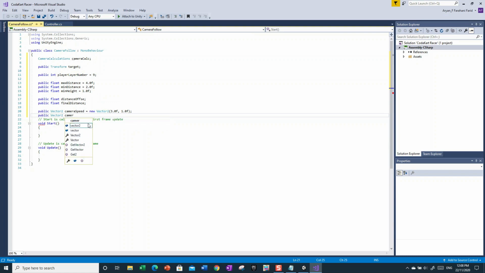We're just going to write camera and then Y with a capital Y and then capital L limits, and then equals with a space, and then new space capital V Vector 2, and then some parentheses again. Into the parentheses, we're going to write 5.0f, comma space, 60.0f. And then add a semicolon. And that is all of the code.